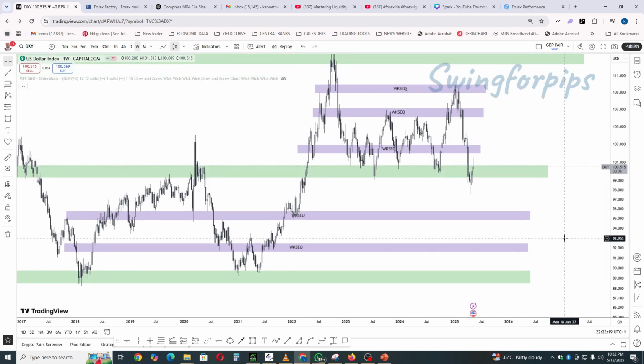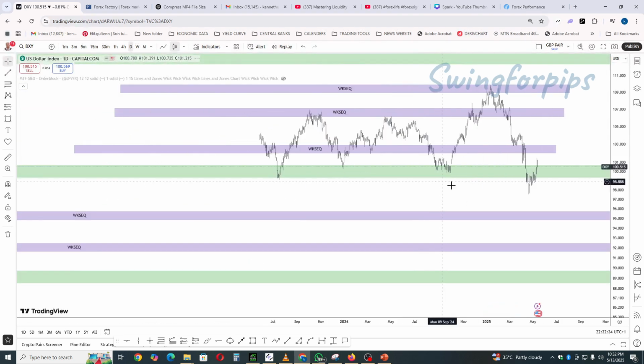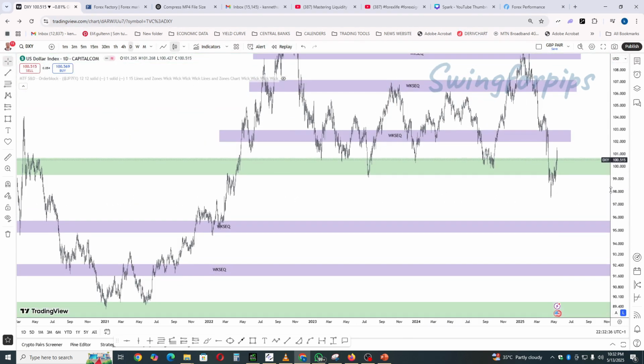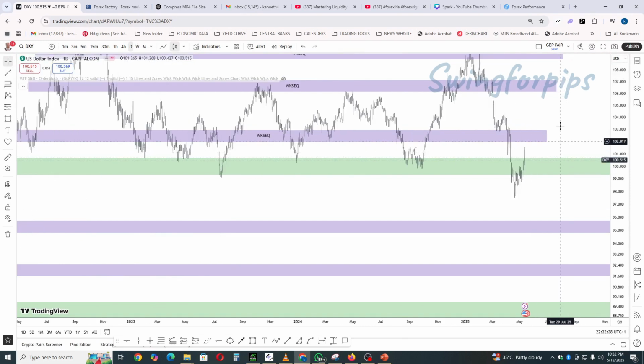You need to understand that the forex charts are fractal. The market is fractal. What you do on the monthly, you can do on the weekly, and you can also do on the daily. So you keep going down until you get to the time frame where you actually want to be, according to your trading plan.